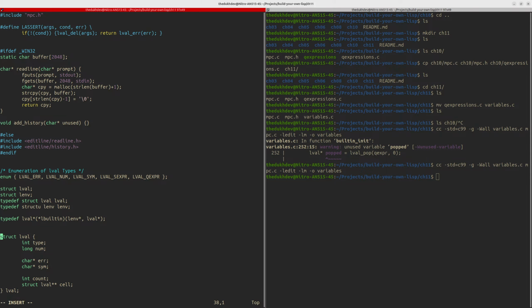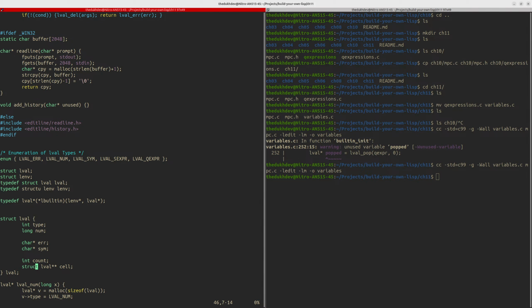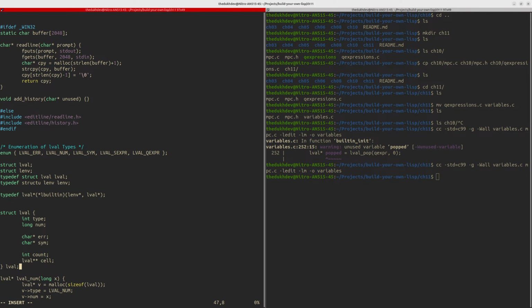I can remove this. Now I only have a struct LL. And wait, I don't need a struct here either, and I don't need it here. Okay, I need to check why this is like this. L built-in fun.